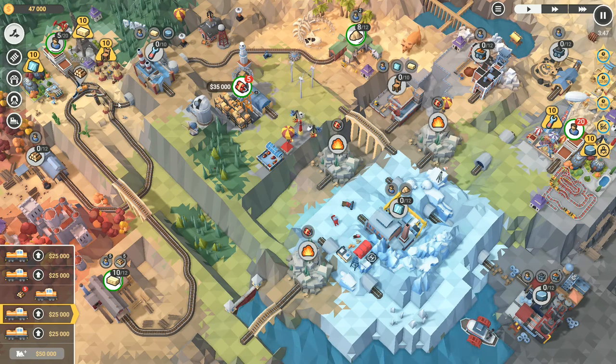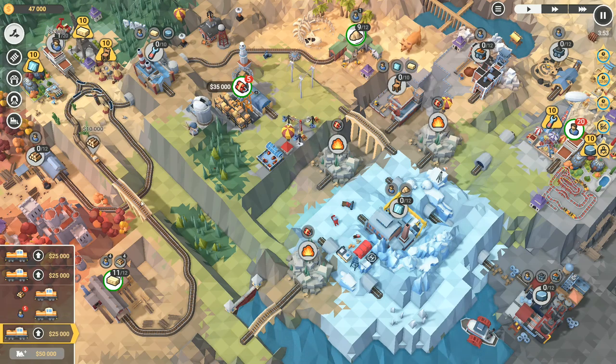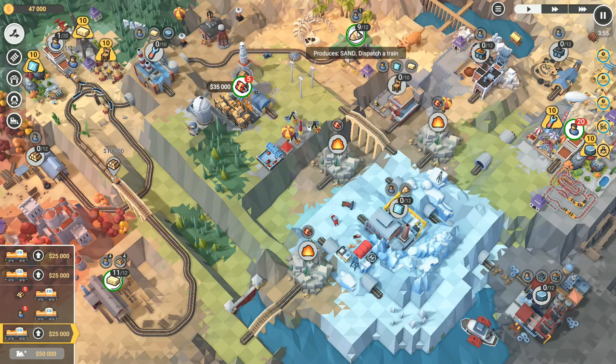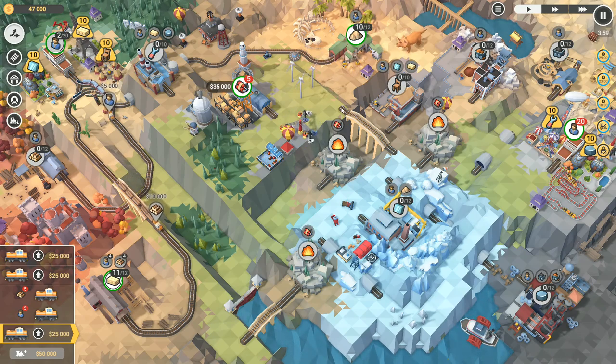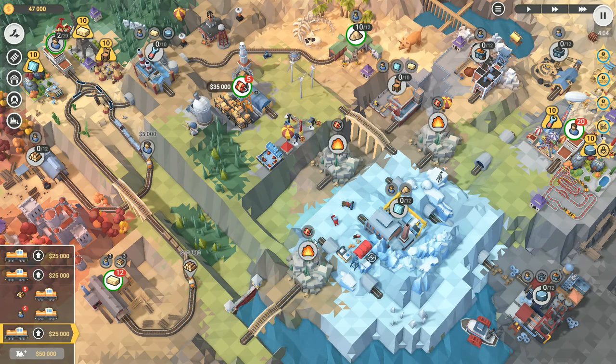So there, I've got 5 people I can send out. There's some more logs going through. Switch you over, send 5 people. They're going to run down this way. I've got sand being produced up there. I've got 10 sand has now been produced. Let this come through. Okay, let's pause.